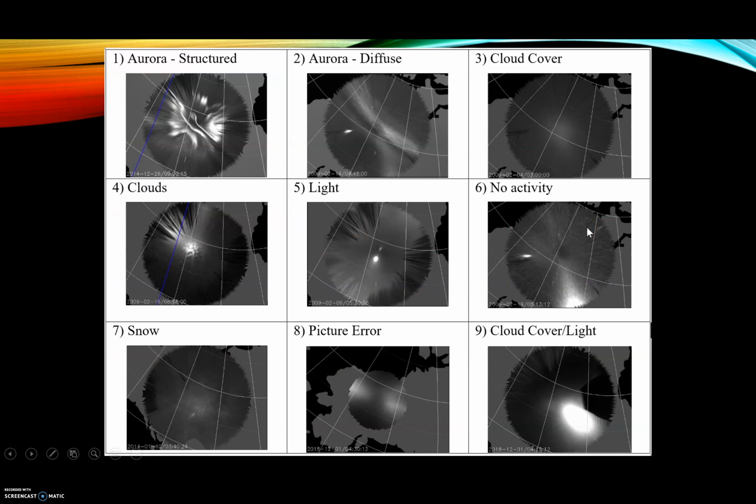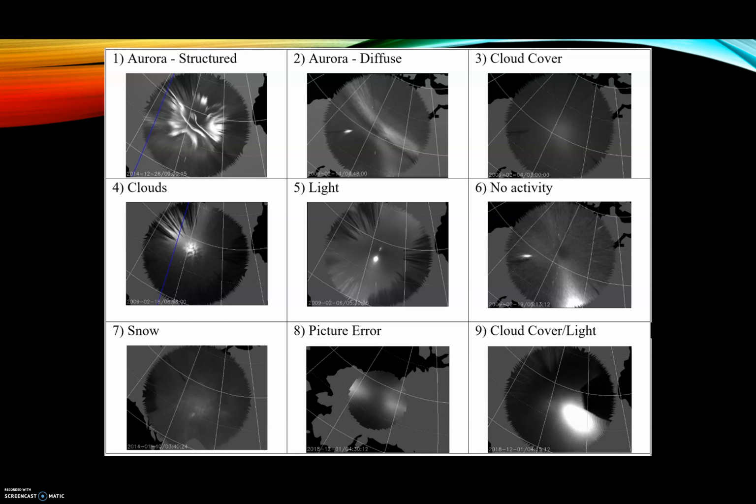So after analysis of 6 stations over 6 months, I classified many types of different sky conditions, but these are 9 of the most basic and most common conditions. There are 2 main types of auroras that I looked at, which are structured and diffuse. Structured auroras are the auroras we see in all the pictures, very bright, very colorful, and have very distinct borders and edges. Diffuse auroras aren't quite as bright and have softer edges, but are still a very distinct aurora.